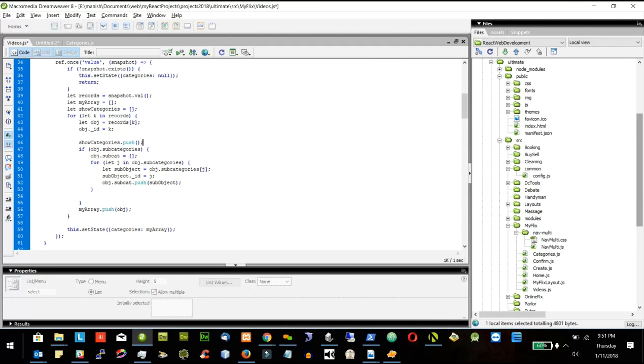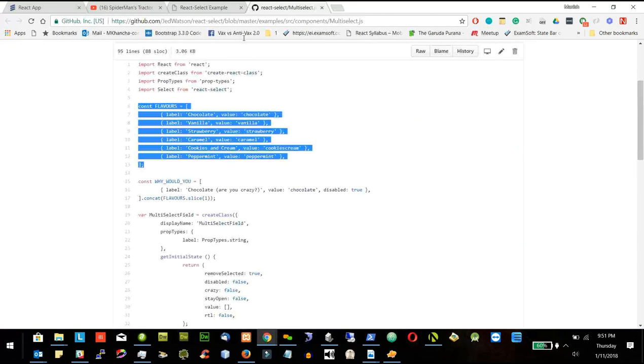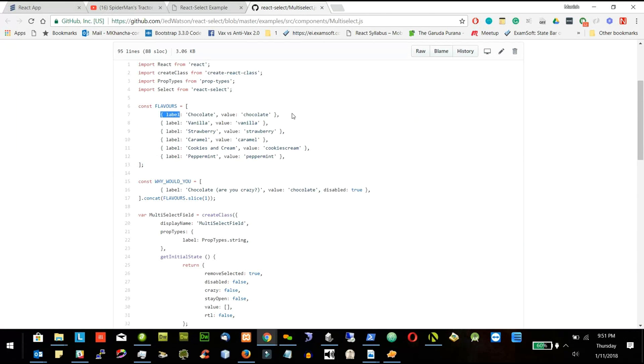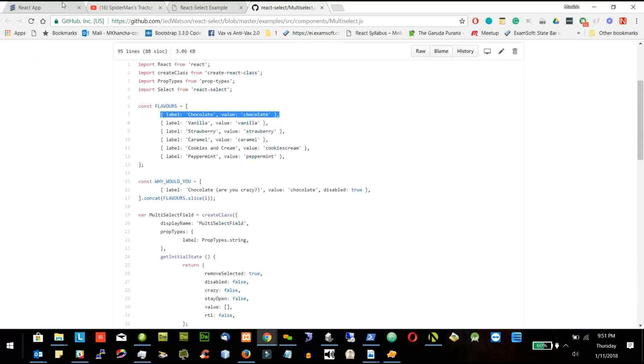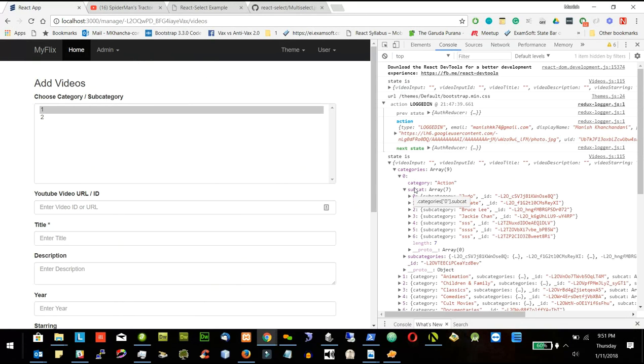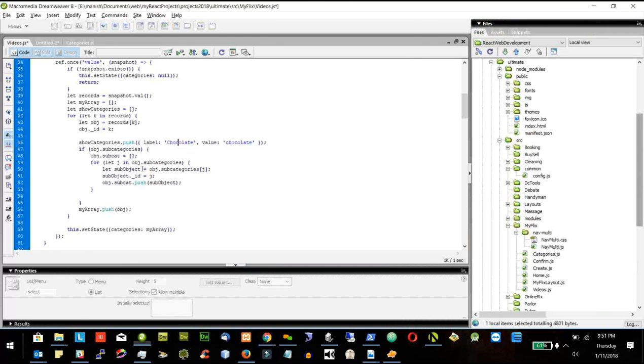We have to push the object like this. There will be label and there will be value. Label will be nothing but the category. In each one, category is the label and ID is the key, for example.